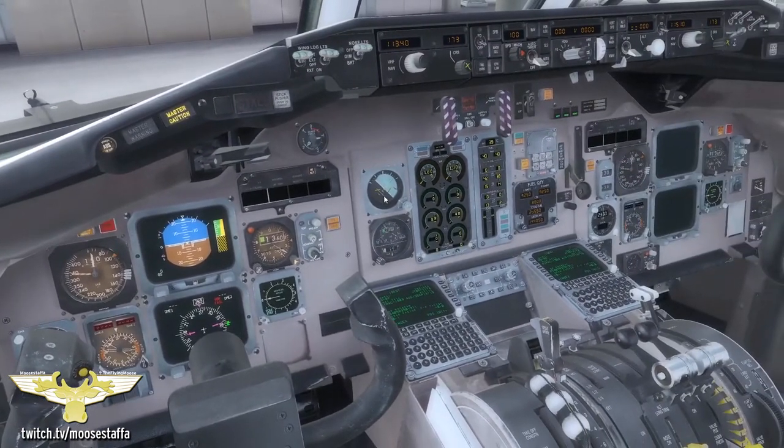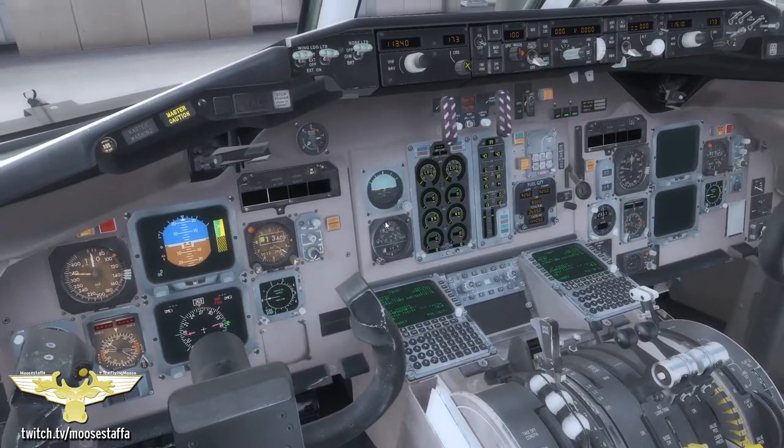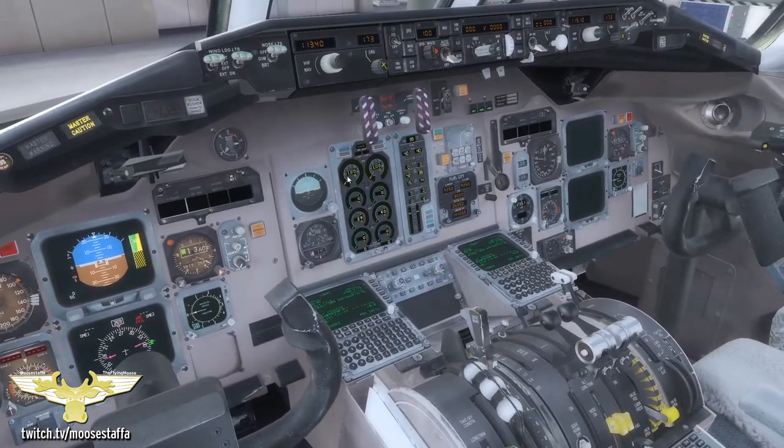Coming over here to the standby artificial horizon, you want to cage this, and so you pull this knob out. And sometimes you have to do it a few times to get it to center and equalize right there. And then that is done. We'll also be putting in our current altimeter settings. We'll get that in a little bit, and I'll show you a cool trick you can do with the ACARS system on this thing, which is kind of cool.